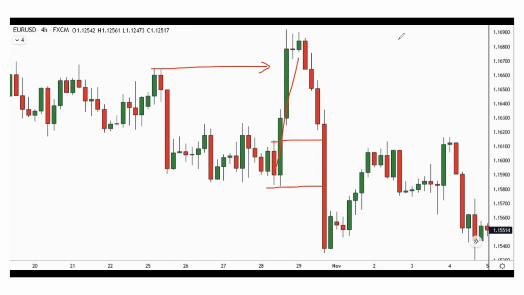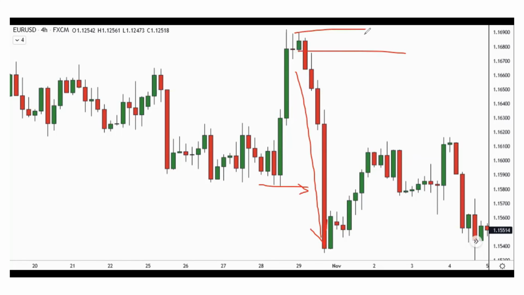Now the same thing here as well. We have an impulse move to the downside, breaking a structure. When you have an impulse move breaking a structure, the last up candle is your order block. But whether it is strong or not, let's find out. In this candle, the previous low is here, the next low is here, so they are already almost touching each other. So this candle doesn't have any imbalance.